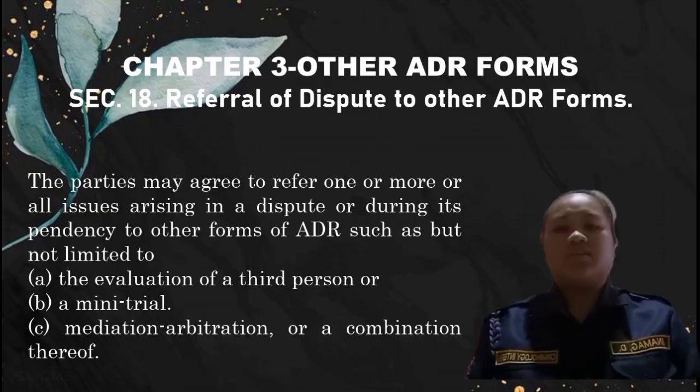Section 18 of the Act addresses the referral of dispute to alternative dispute resolution forms. In simpler terms, it states that under this Act, the utilization of alternative dispute resolution forms is primarily regulated by Chapter 2. However, if ADR is combined with arbitration, then the rules and regulations pertaining to this combined process are covered by Chapter 5 of the same Act. This provision ensures clarity on the governing rules depending on whether the dispute resolution involves standalone ADR or a combination of ADR and arbitration.